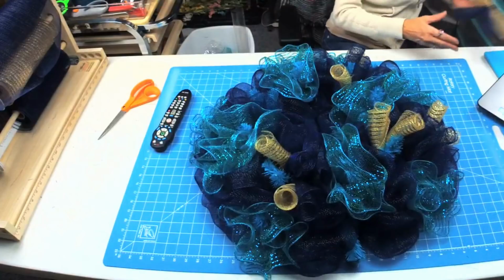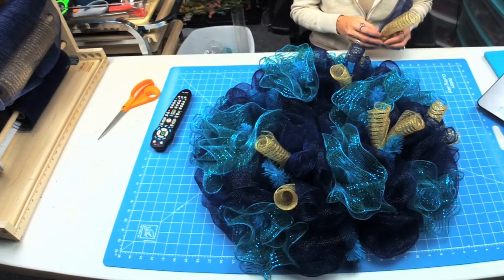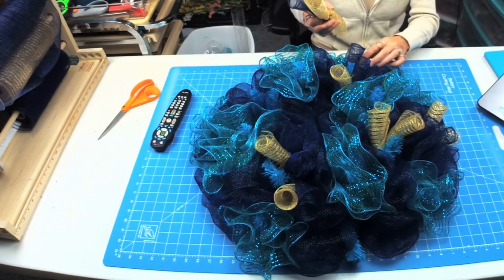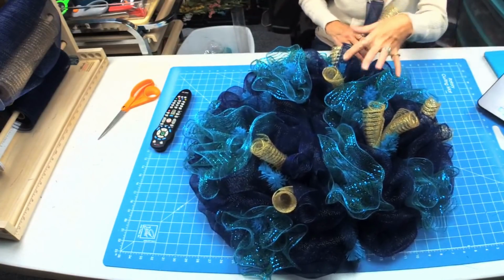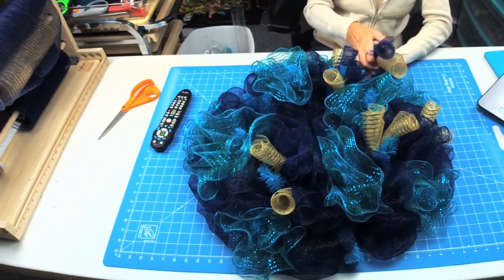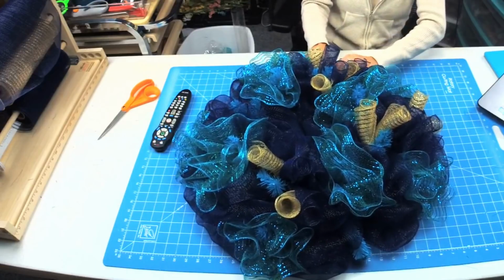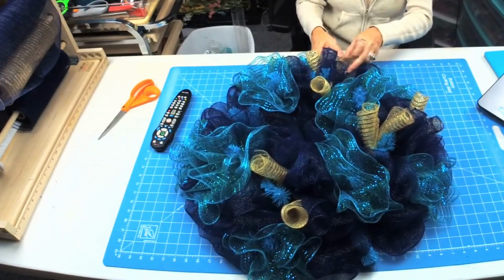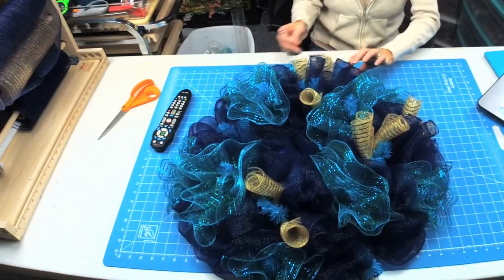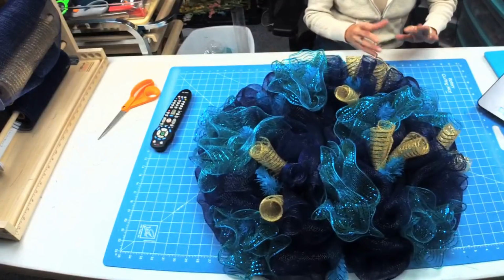I don't usually take pictures after my live because of the lighting in here. I mean, I've got 3 lights on me right now, but what you see is not as pretty as it actually is. Outside on the door is the closest it's going to come in the natural light. So I like to wait till morning. And you guys all know when I say morning, I mean between 10 and noon.